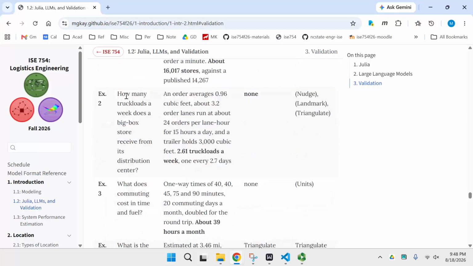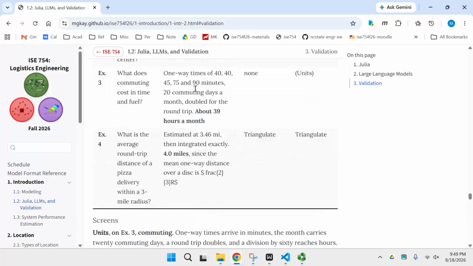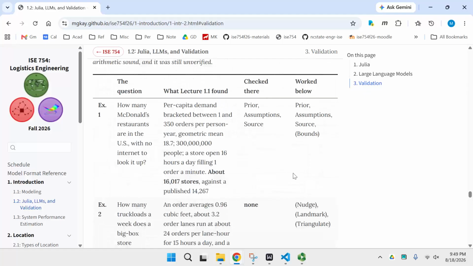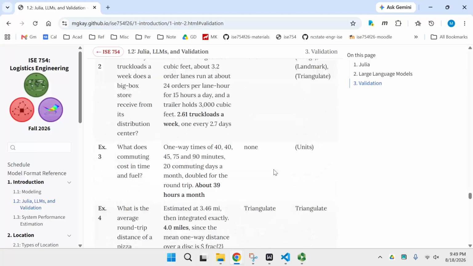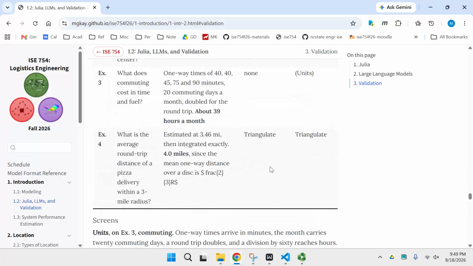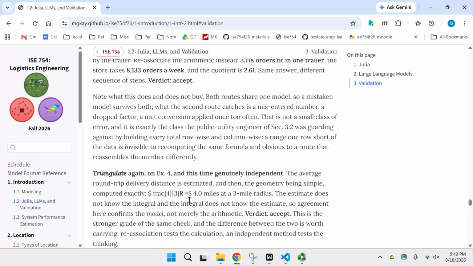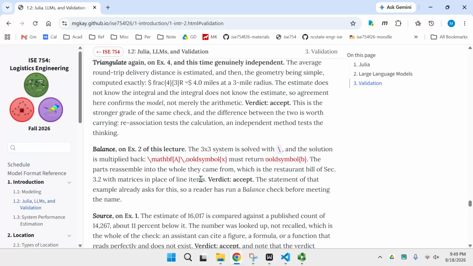So here's a repeat of the 4 different examples from that first lecture, and I've listed what types of validation were used or not used, and then are used here for the first time to actually do the validation. This is to give you a concrete example of how that type of validation could be used in a problem like this.